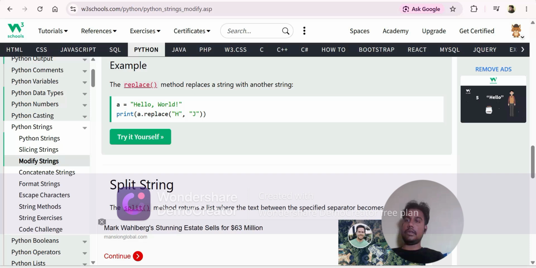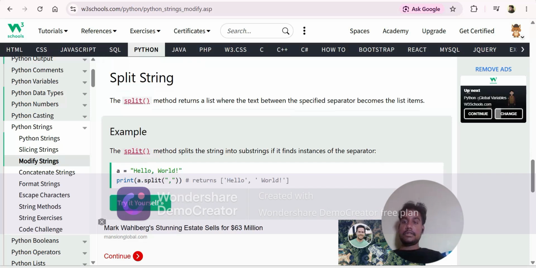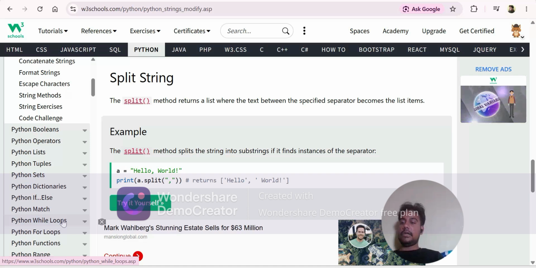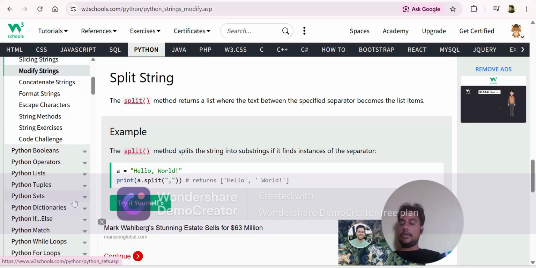Next, let's move to the next topic, which is split string. This is so important and so interesting, by the way. You have to learn this in any way. Don't worry, I will not go this slow all this lecture. The string is so important, so that's why I'm going slowly in the string part. But after that, I will move like a Rajdhani Express. So don't worry about the time. It will be from basic to very advanced.